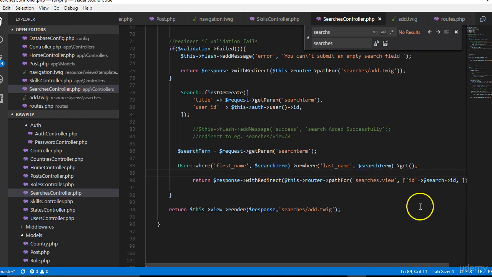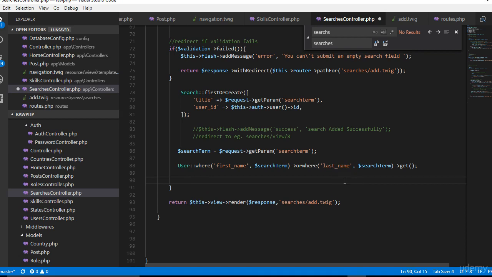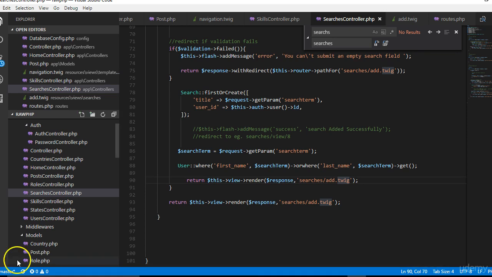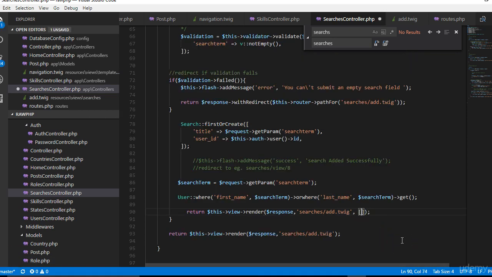Alright, so this basically sorts our problem. And remember that here we are redirecting to view. We don't want to redirect, we want to pass these values straight into the searches add page. So I'm going to delete this and then duplicate what we have here and then pass some values to it. So we're going to say add.twig, and we're going to just do a little magic here where we'll just use block brackets, then we can add users.